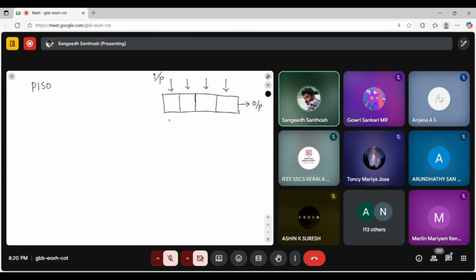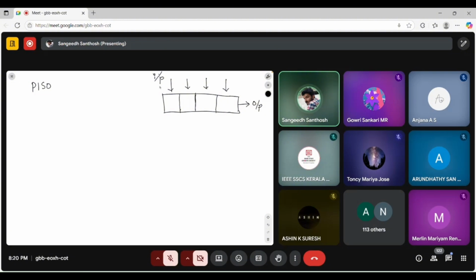The thing is, we need to understand when to load the data and when to take the data. There will be a control signal between this input and this particular D flip flop. Most designs use different kinds of gates, OR gate or AND gate. Even if you search on the net, you will get different diagrams.